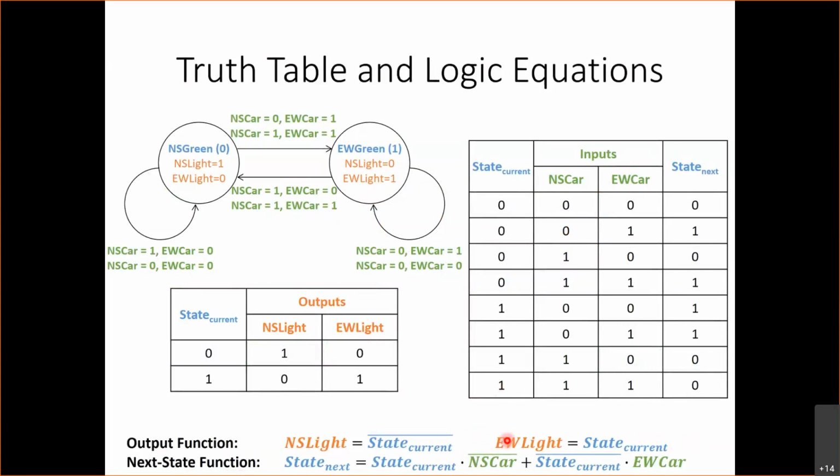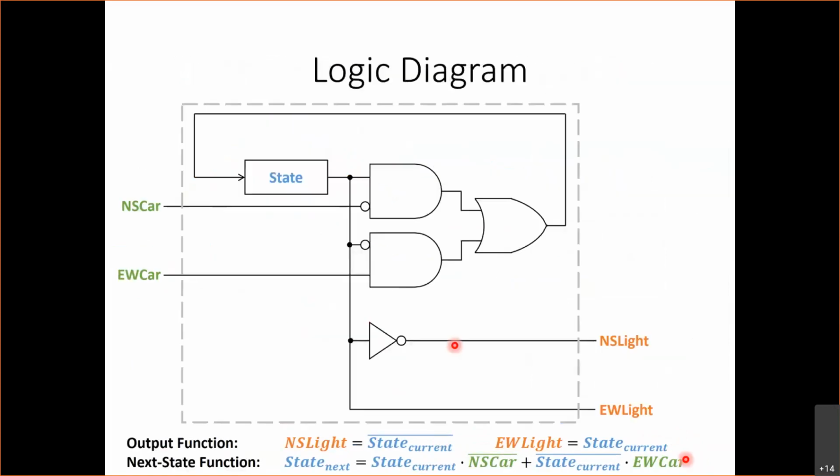So we got equations for the output function and the next state function, and using these equations, we built our finite state machine where the output was based on whatever function we applied on the current state, and also the next state was based on this next state function that is applied to the inputs and the current state. So this is what we covered last time with regards to finite state machines.